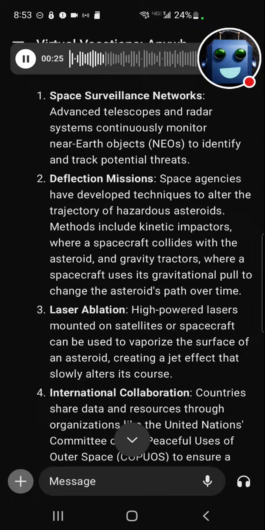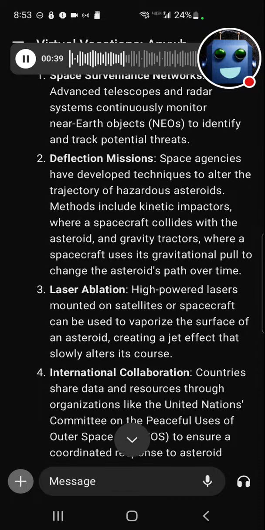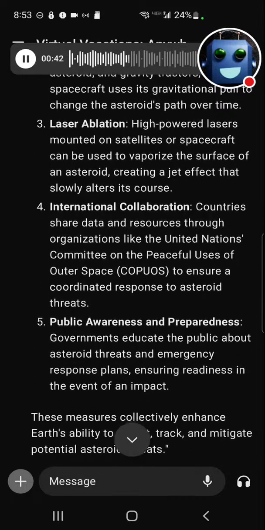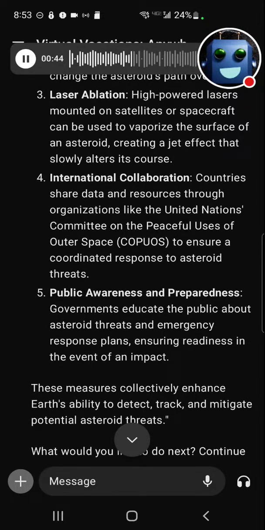Space agencies have developed techniques to alter the trajectory of hazardous asteroids. Methods include kinetic impactors, where a spacecraft collides with the asteroid, and gravity tractors, where a spacecraft uses its gravitational pull to change the asteroid's path over time. 3. Laser ablation. High-powered lasers mounted on satellites or spacecraft can be used to vaporize the surface of an asteroid, creating a jet effect that slowly alters its course.